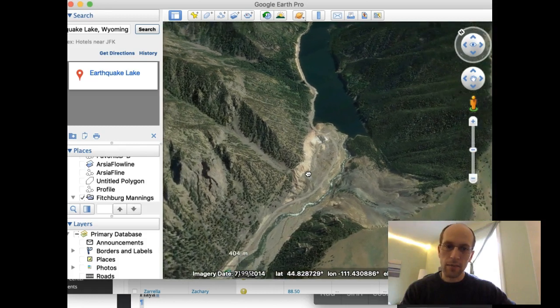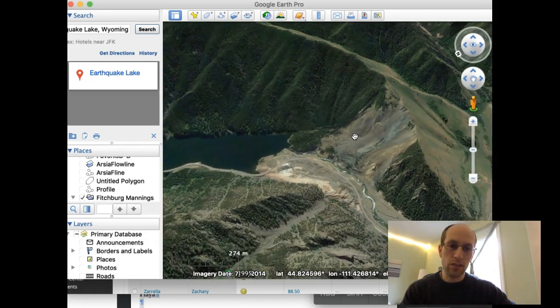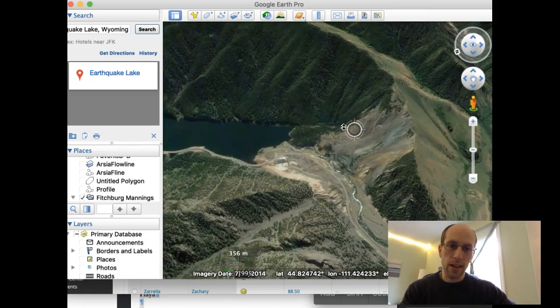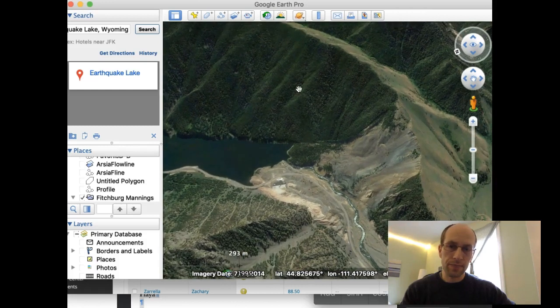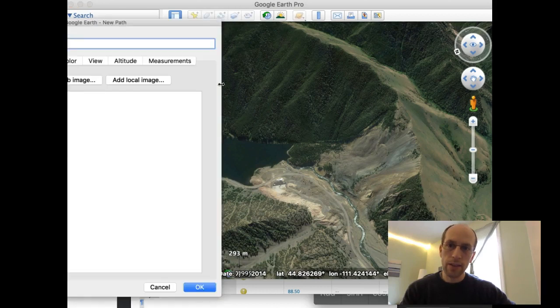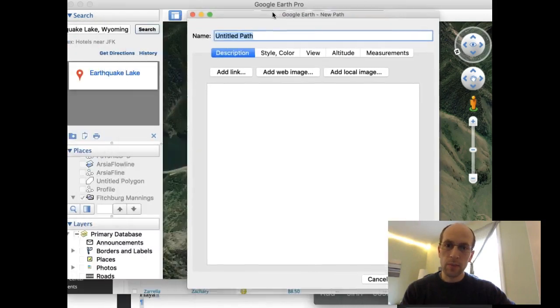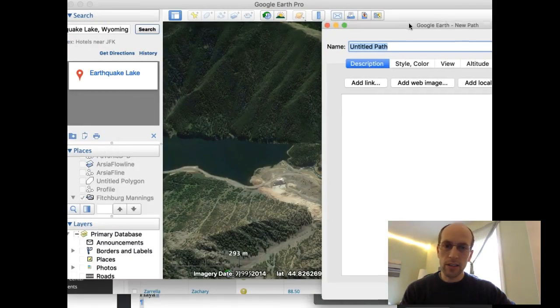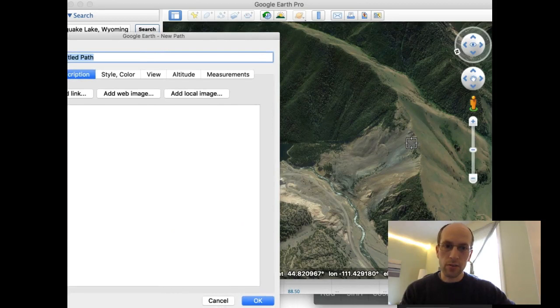And then the way you actually measure the slope of this area and the distance is to make use of the path tool up here. So you're going to add path. And while this window is up, what you're going to do is draw onto your map what you want to actually measure.